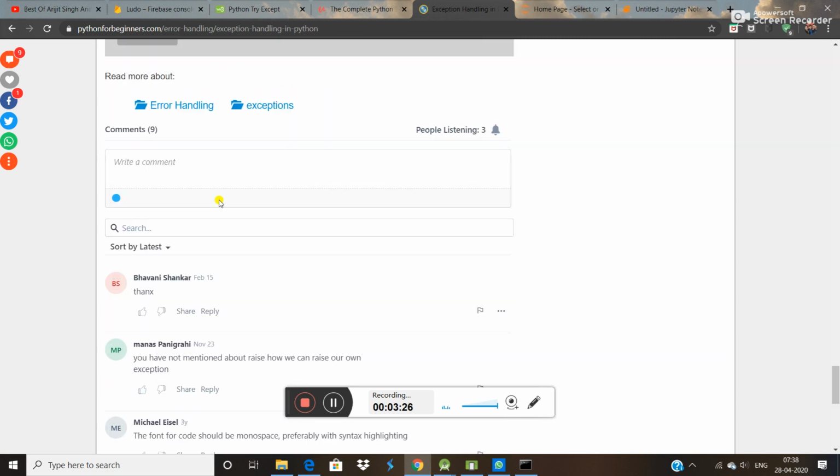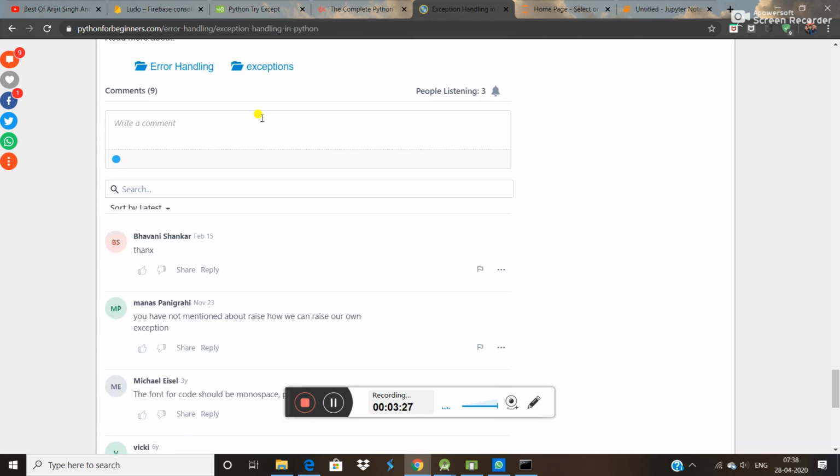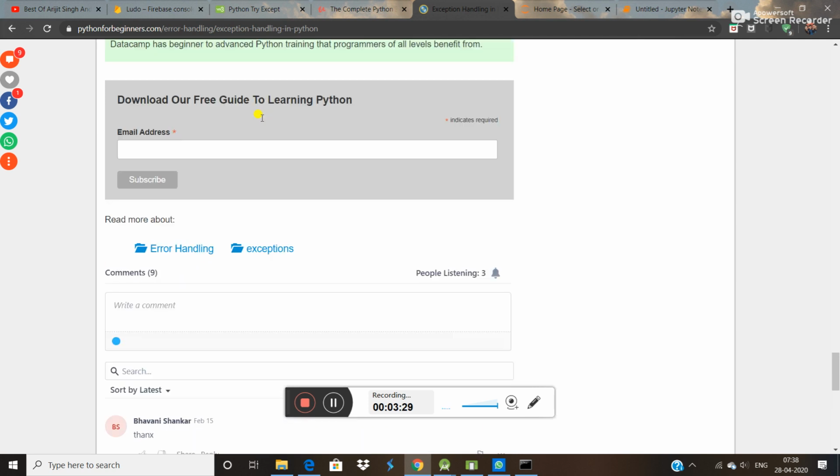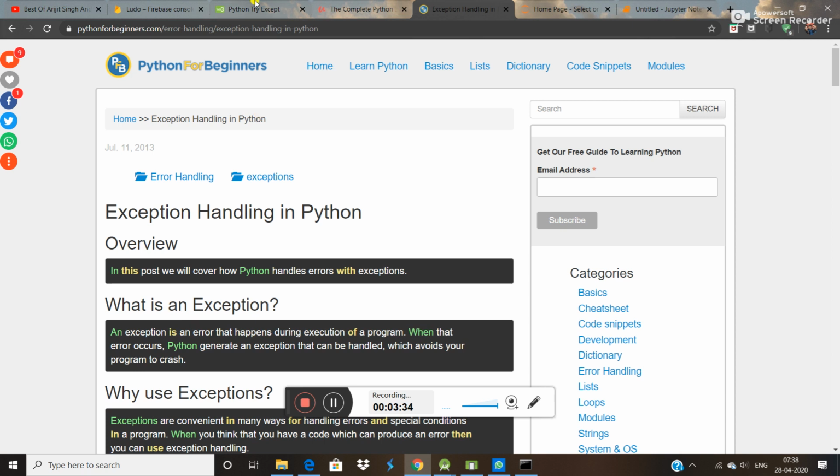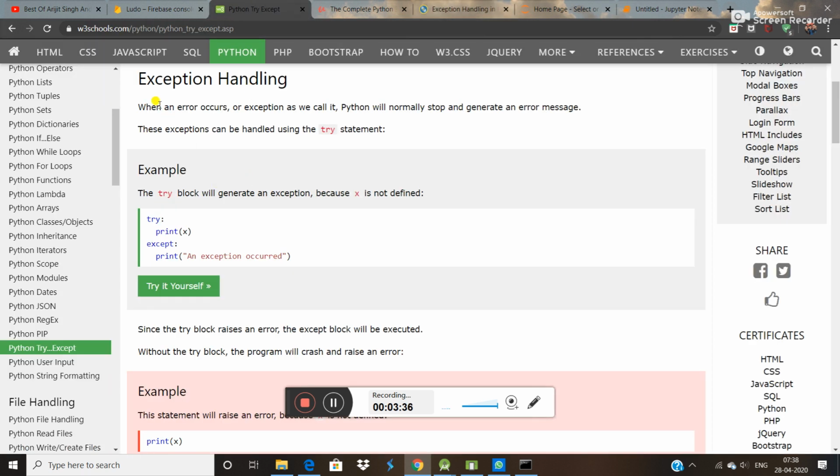Now I am going to the W3Schools because that is a very simple way to learn all these things. When an error occurs, the try block will generate an exception because x is not defined.